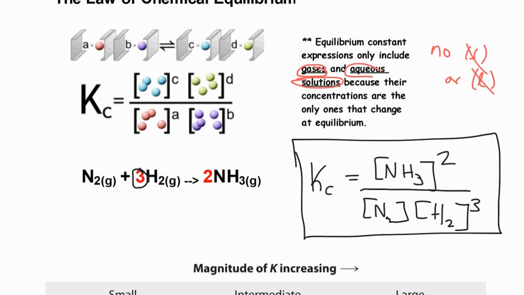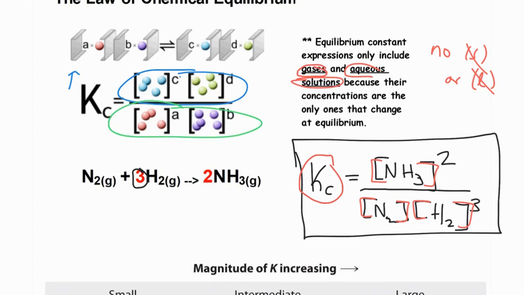Now, if we know concentrations at equilibrium, if we know these concentrations when the system reaches equilibrium, given to us in a question, well, we can calculate that Kc. And that Kc allows us to quantify whether there are more products or more reactants. Products are up top. So if Kc is very large, that means that there's more stuff on top. That means we have more products. Reactants are on the bottom. So if Kc is small, that means that we have more stuff on the bottom. We have more reactants.